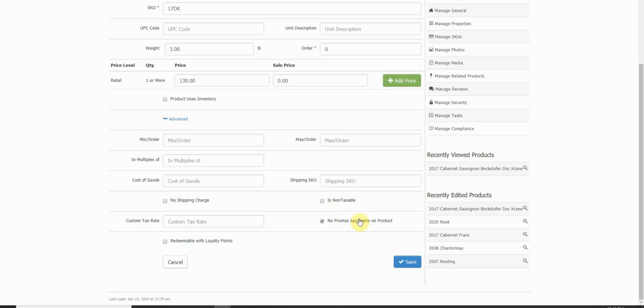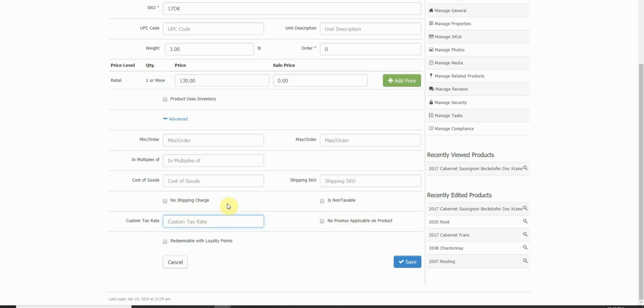And again, the case in point is kind of like library wines. But you might also want to do this on event tickets. No promos applicable because it's a $100 a ticket, and you want it to stay that amount, and the customer doesn't get a discount on it. So especially if you're discounting it already, whatever you want to do. So just kind of keep that in mind. And these are really, really good to use. I can't say it enough. Just make sure you're using these on a regular basis because they really do help.